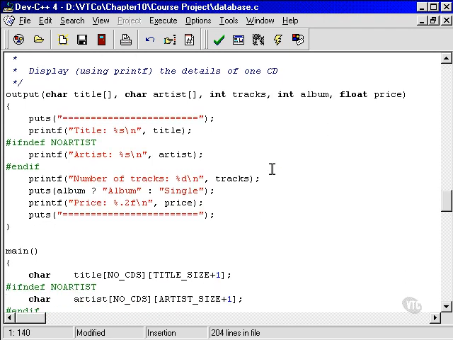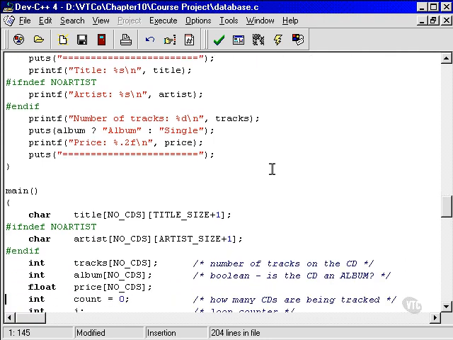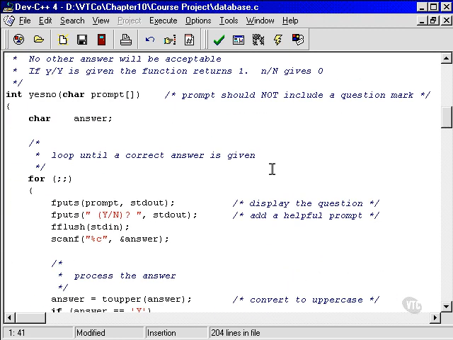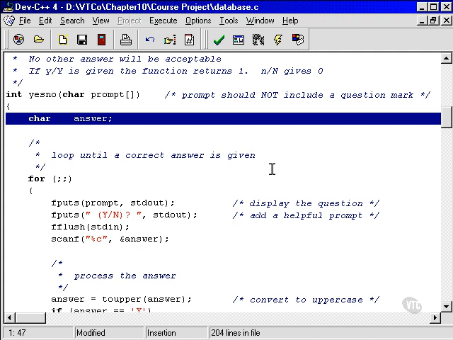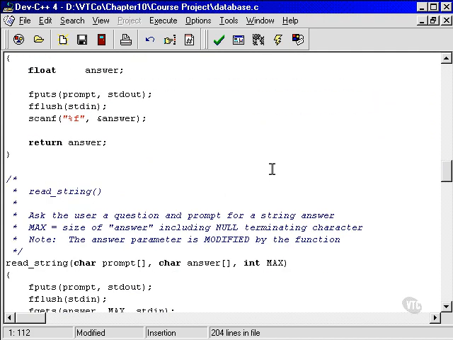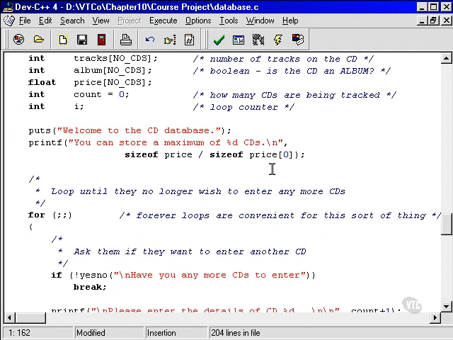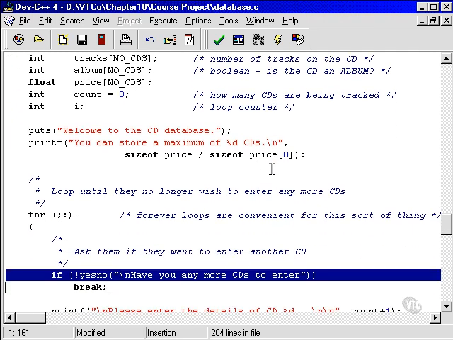Now we get down to the main. You'll find that the main is much smaller than it used to be. Again, declare all the variables. Not all the variables. We don't need a type variable anymore because the only place the type is ever used is there in the yes/no function. We'll call it answer this time. So back down to main. Here we are back in main. Okay, again we do our little printf. Now we do the loop. Oh, we ask them the yes/no question.